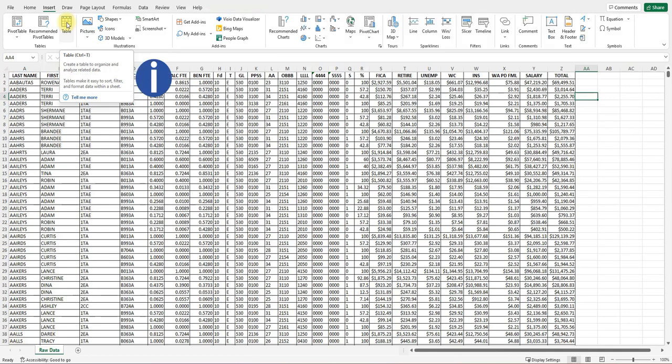If we hover over the Table icon, we can see that a small window appears that gives us additional information about what we are about to select. This is a helpful feature in Excel. Sometimes these windows will also tell the user what the keyboard shortcut would be to streamline this process. For example, the window says that to create a table, the user can hold Control and the T key on their keyboard. This is the keyboard shortcut that will create a table rather than clicking through the menu tabs and ribbons.